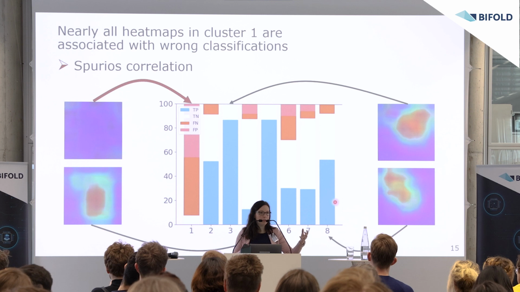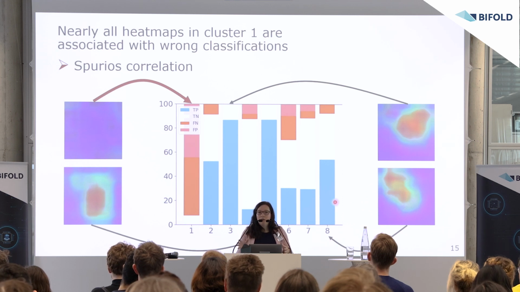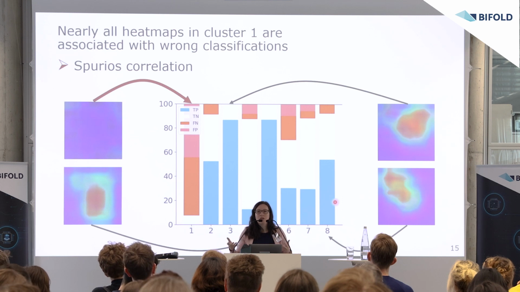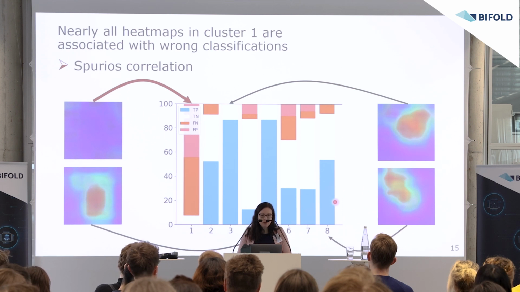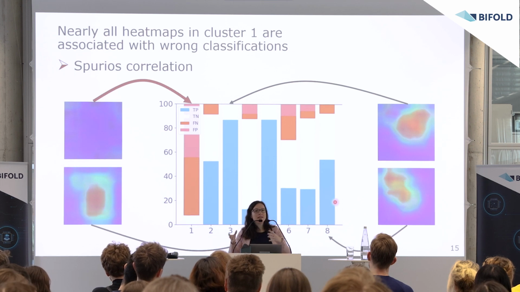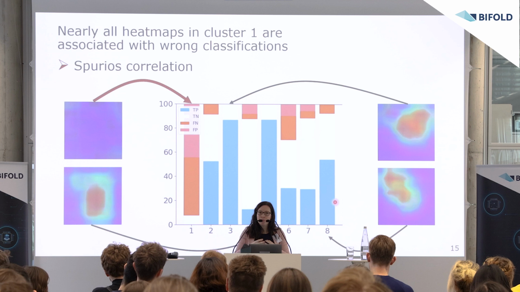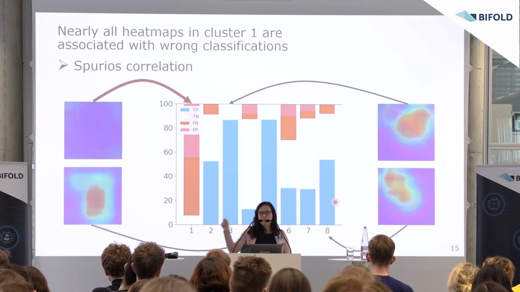So if you have now a test image and you get the saliency map and it falls into cluster 1, you know this is not correct. You should not trust the result. So you can say, okay, we cannot make a decision about it. In our case, we actually could switch the decision, and the accuracy went from 73 to 85%. I would generally recommend just saying you cannot decide on it. But you can clearly see that you can use heat maps or the saliency maps to increase the trust in the results, to get more insights into the decision process of the model, and this was clearly a wrong decision process in the model.